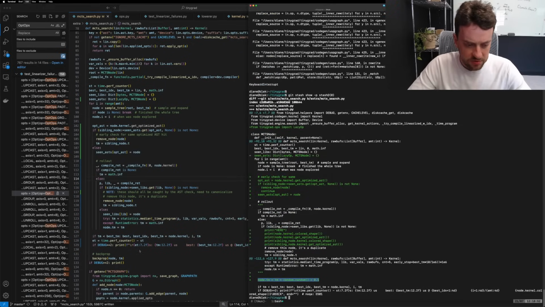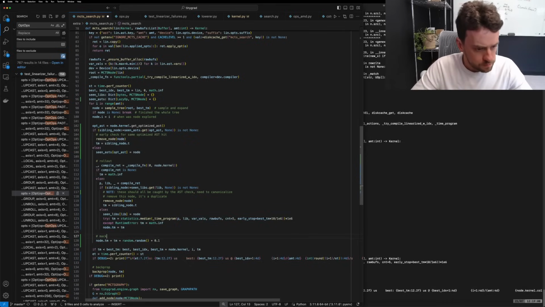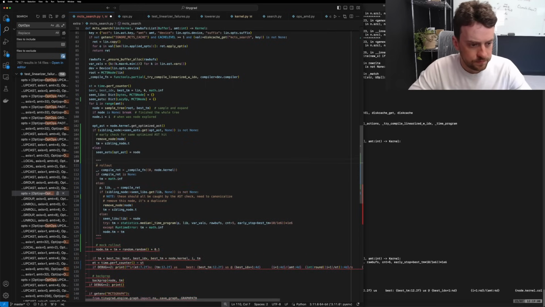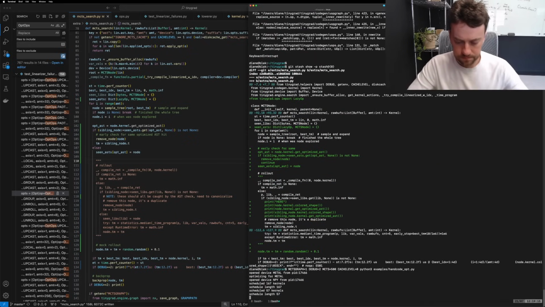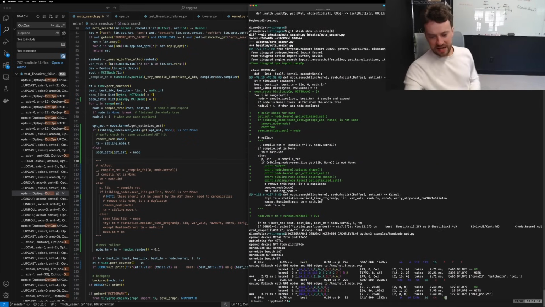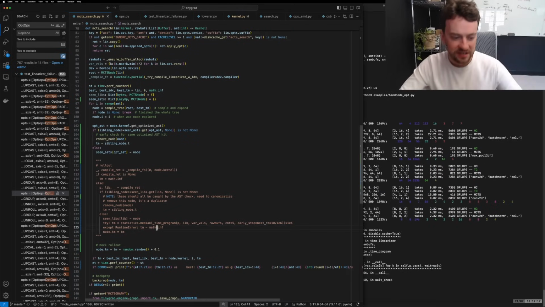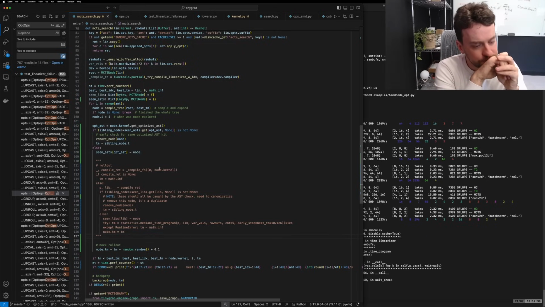One of the things we can do is mock out this rollout function. And then we can see how fast everything is. So if we do a mock rollout, wow, look at that speed. 2,000 a second. Wow, rollout's slow. This is the thing that we can parallelize with a lot of work, actually.